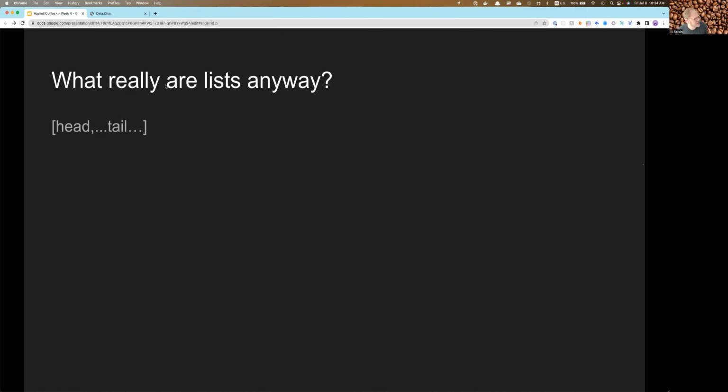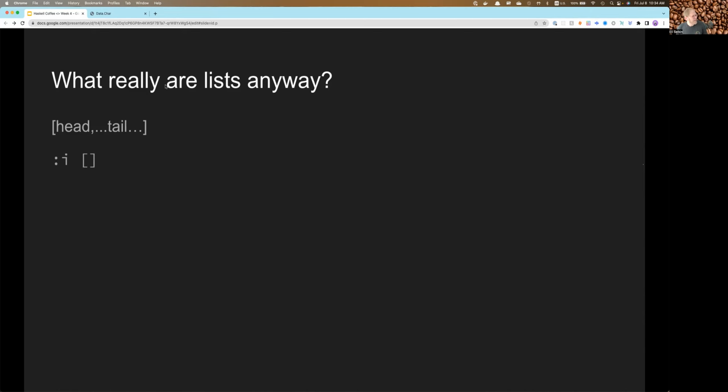And they're usually, like somebody mentioned, X and Xs, right? Head and whatever follows in tail. So this is usually the way we describe lists. There's some element and then there's a tail. Tail might be empty. There might not be anything in tail. You can have a single element in a list, where head is there and tail is empty, right?